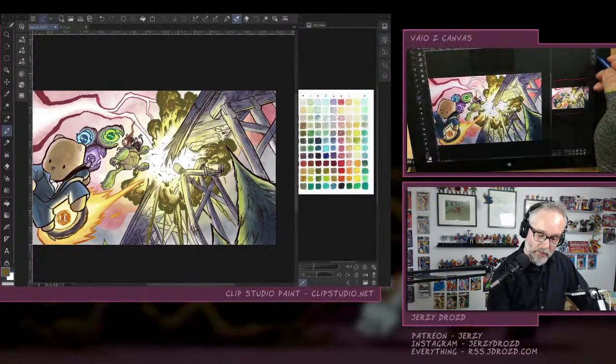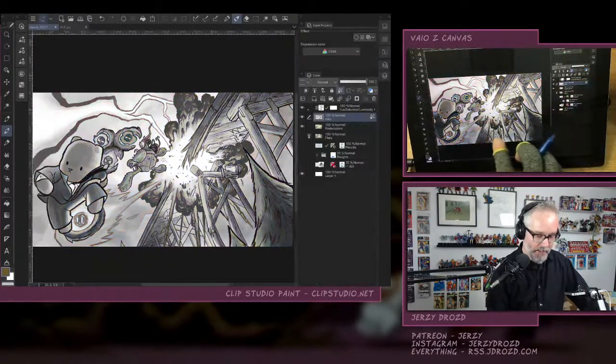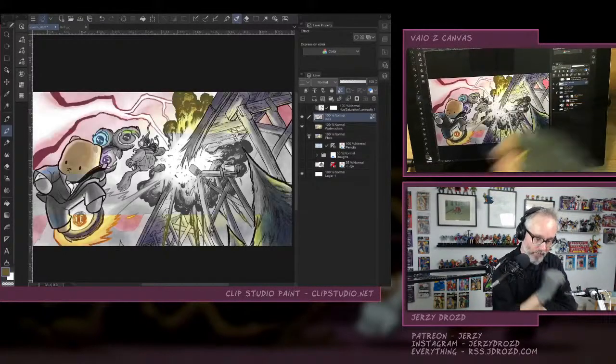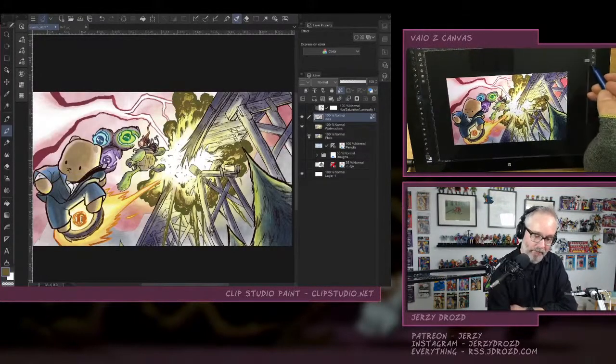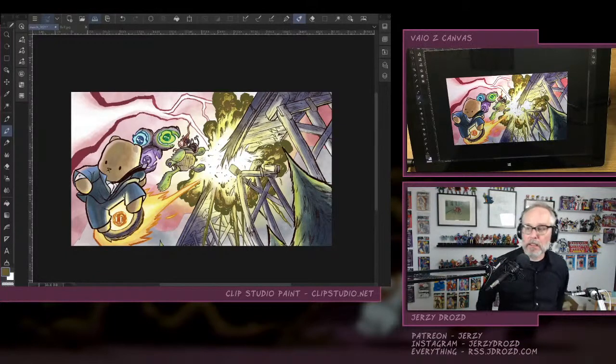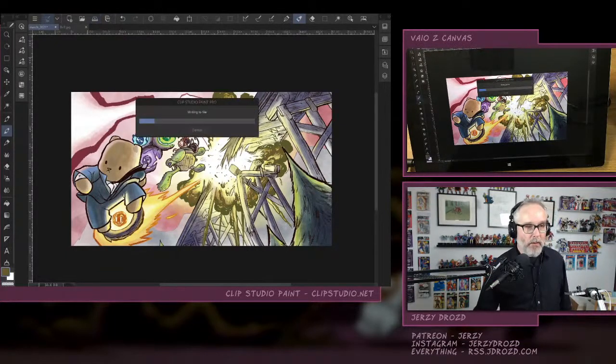So let's go ahead and toggle my values check on real quick. I don't know, I think it looks okay. What do you think? I'm going to save it, and I'm going to export it, and I'll post it on my social media.